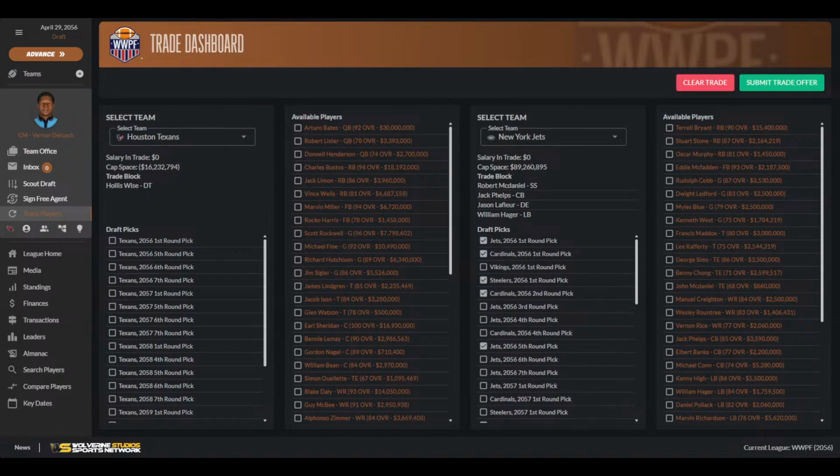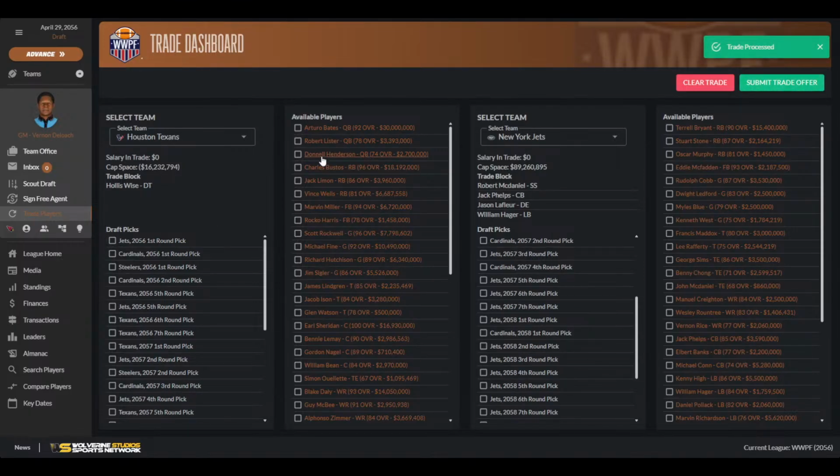So 3 first rounders this year, 2nd rounder, 5th rounder, that's all right. 2 2nd rounders next year, a 3rd and a 4th. Okay, I think we're good. Oops. And submit trade. So they will now have the first pick of this year's draft.